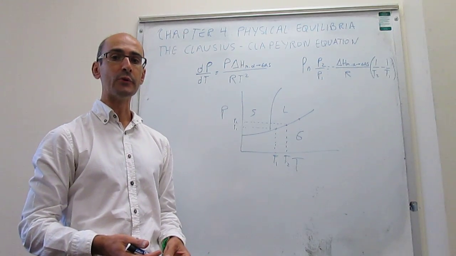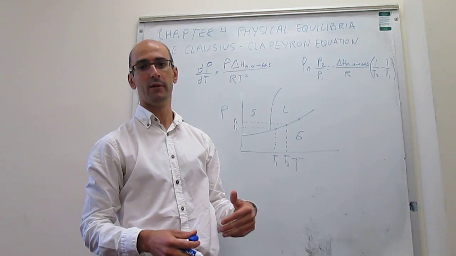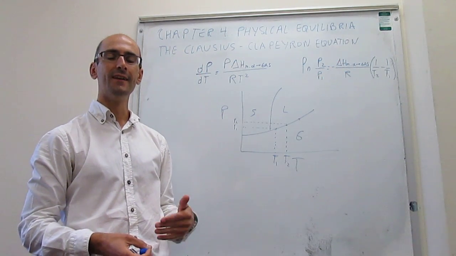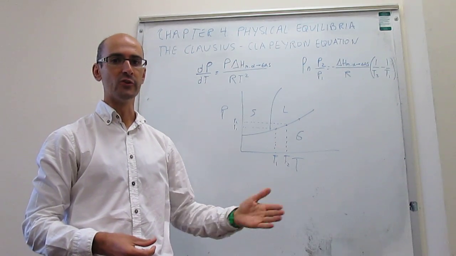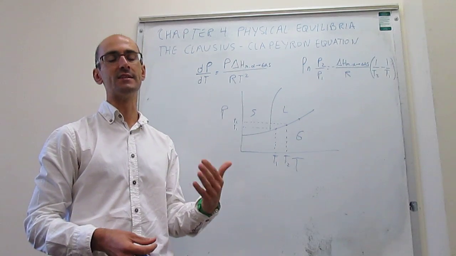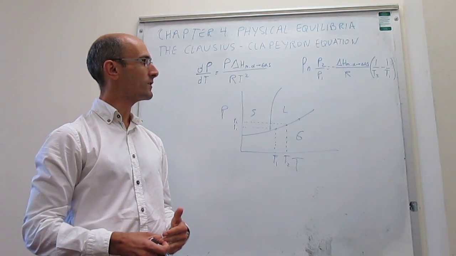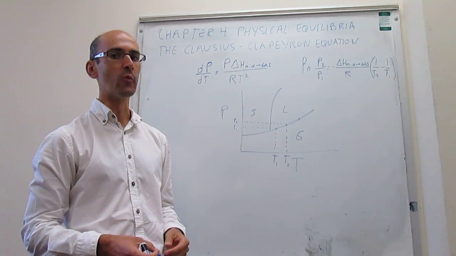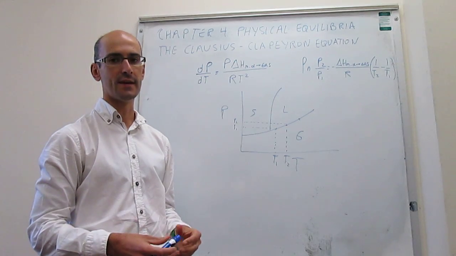So that seems to be a pretty useful thing to do because, again, these enthalpies are important quantities. They participate in a variety of calculations in thermodynamics: how much energy you need to supply in order to make that phase transition, what the change in entropy is in that phase transition, and so forth. All right, so the question is, can we actually do that, or is there a better method to calculate that enthalpy of vaporization from the phase diagram?